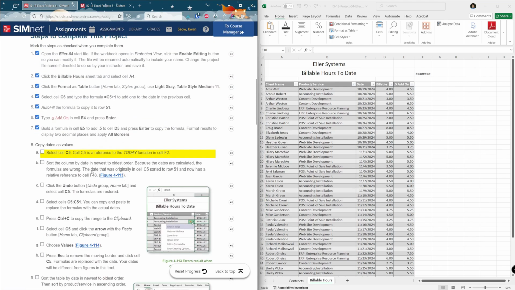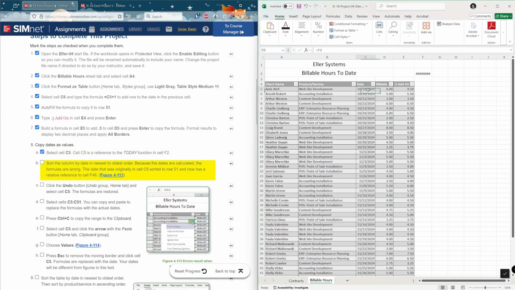All right. So step 8 is asking us to copy dates as values. So what's going on is you notice right now, if you click on the cells, even though you see the date, it's actually a formula underneath those dates.